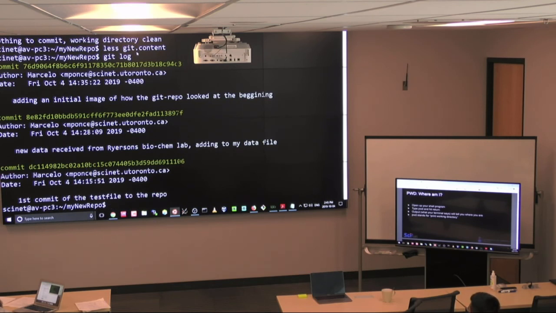Now this is tied to branches, so there is a parallel branch. That's why it says the head is detached for the master branch, but it allows you to basically recover the previous version of the file.